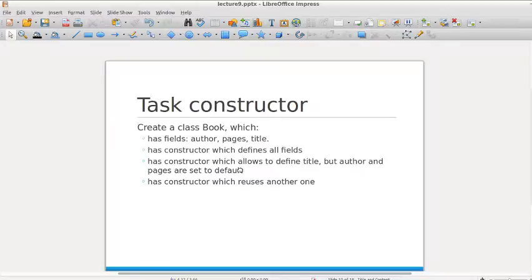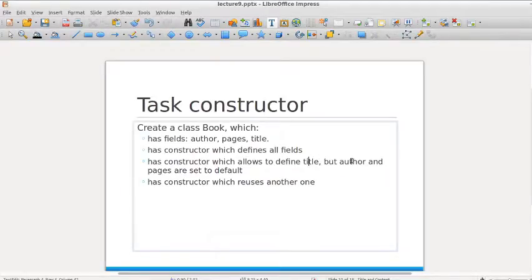There should also be a constructor which receives only the title and sets the author and number of pages to some default values. It's up to you. And try to create a constructor which reuses another one. Most probably you will reuse the constructor which has all the values.